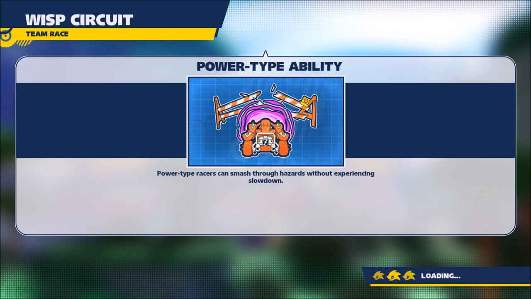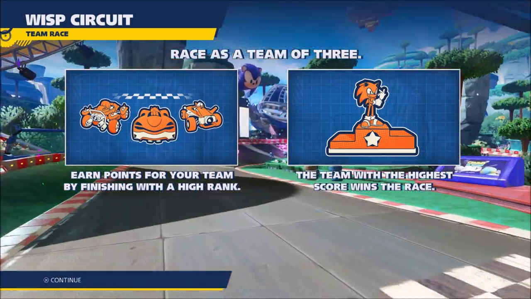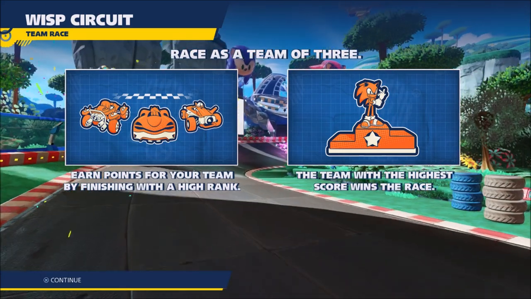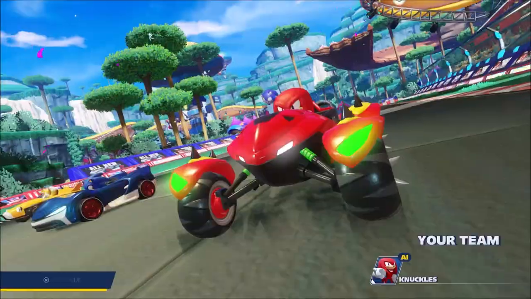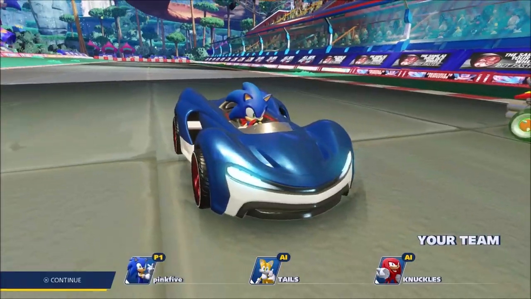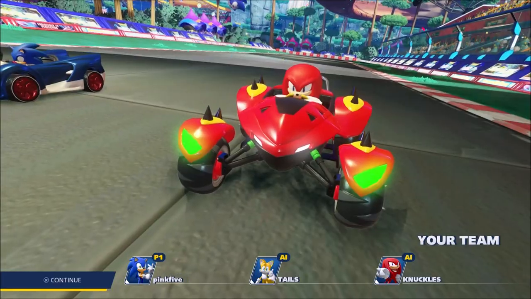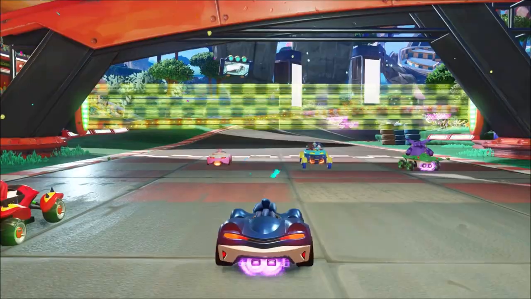So as I say, we're now moving into the story mode, so you can see we're onto the first area here. We've taken a rocket to Planet Wisp, and now, just so you get a better understanding of the overall tracks, I know we've touched on them at the beginning before this, but there are 21 total tracks across 7 worlds. 12 of these are brand new, whereas 9 are also existing maps from previous Sonic Racing games.